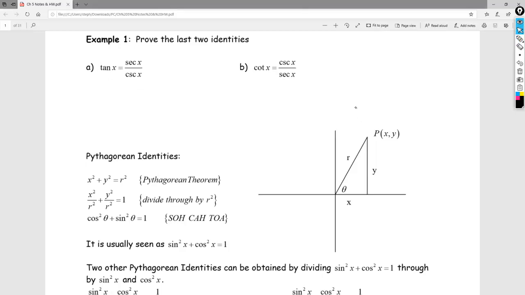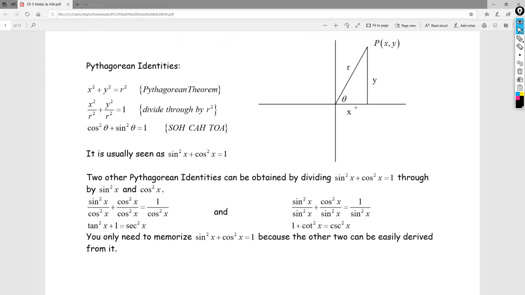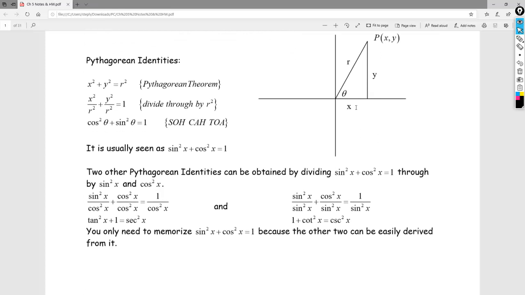Okay, so in terms of the Pythagorean identities, we all know the Pythagorean theorem. Okay, just x squared plus y squared equals r squared. So this is the equation of a circle. Now if we divide both sides by r squared, I see that I have 1 on the right side of my equation, and as we know, the unit circle has a radius of 1. So now I have the equation of a circle, just kind of in conic form, if you remember the equation for an ellipse, and equal to 1 just meaning that I have a radius of 1.